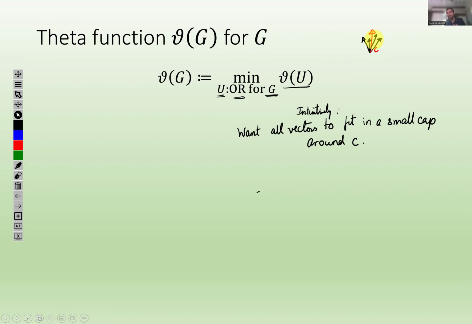So for the complete graph, all the vectors were the same, right? And it was ideal. That's because you had no constraints to satisfy. But you can imagine that as you have constraints to satisfy, these vectors should spread out around the handle so that they become orthonormal. At least some of them become orthonormal. Okay, the ones that are not constrained, you can keep at any angle relative to each other. The ones that are constrained should become orthonormal, so they need to spread out from that handle C in some way. Okay.